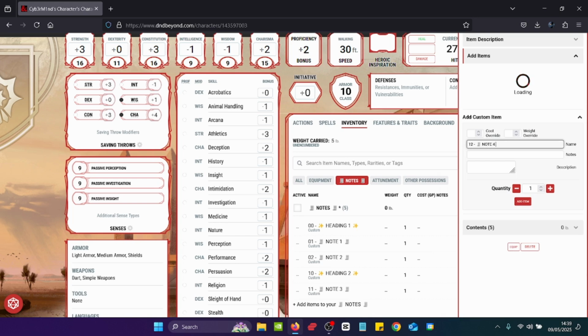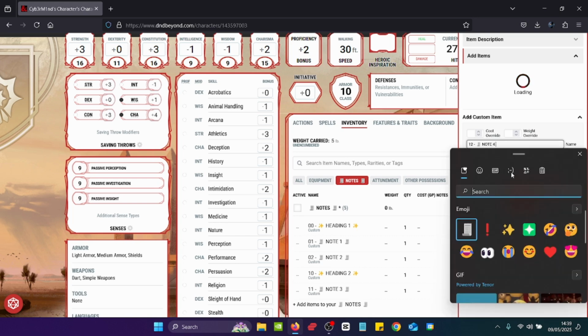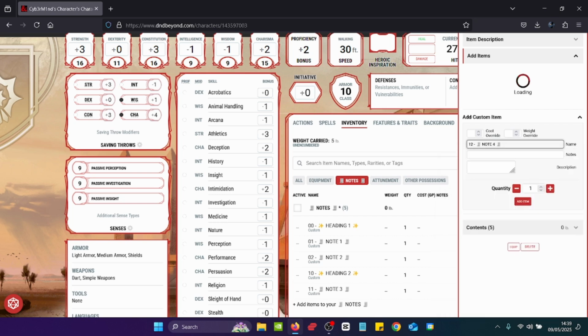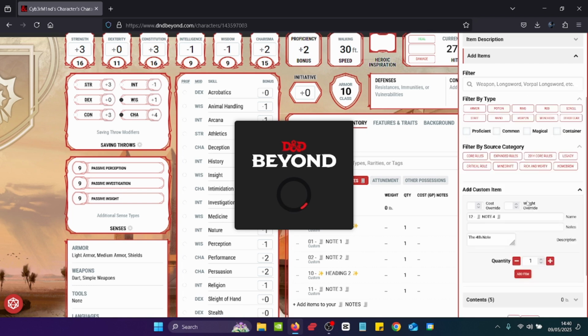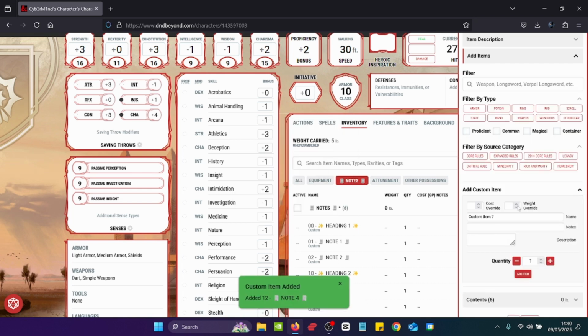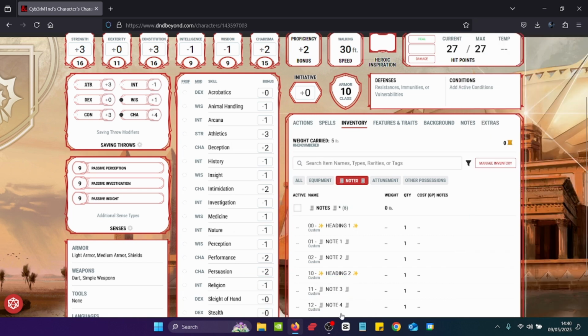Note 4 in this case. Emojis. The 4th note. And then add item. There you go, it appears under there.